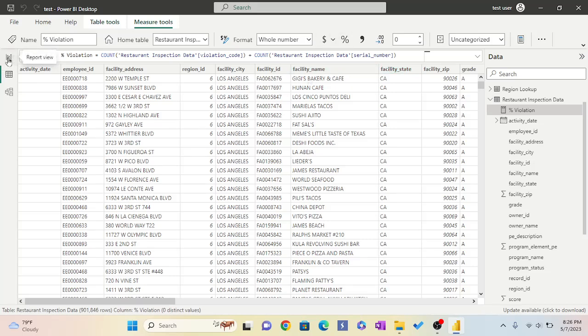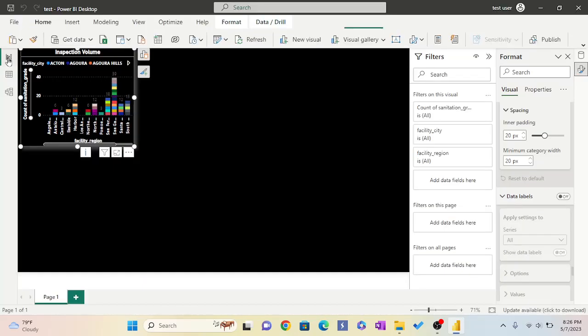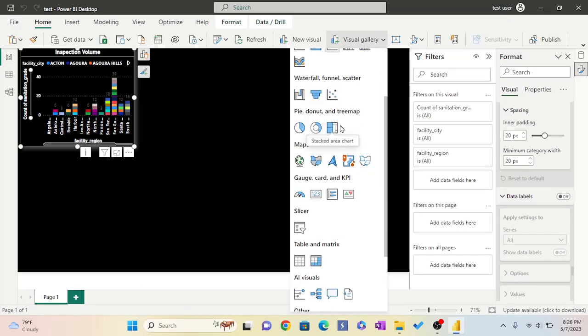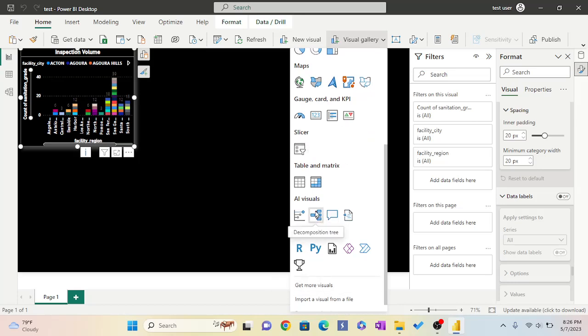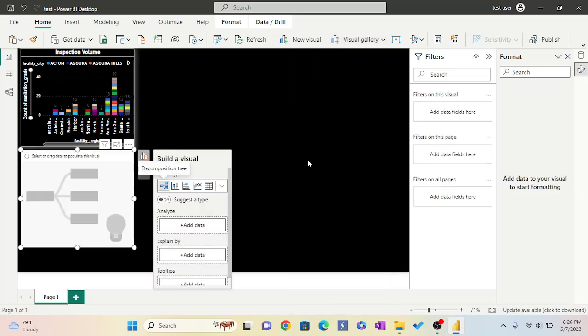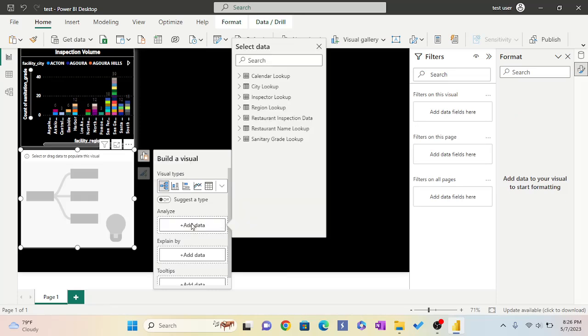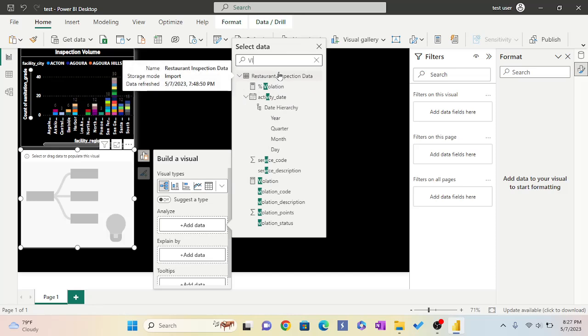Now I'm going to go back here. Here I'm going to go for decomposition tree. So remember how decomposition tree image looks. Here I'm going to click decomposition tree. Here in analyze, I'm going to put violation.